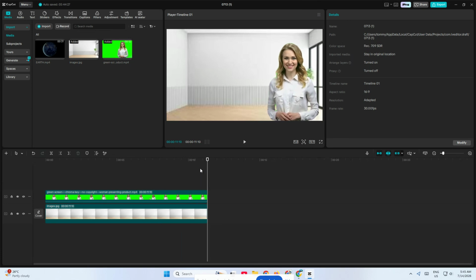And that's it. You now know how to add an overlay in CapCut for PC. Just import your main clip, place the overlay on the track above it, then resize and reposition it using the preview window or the right-hand controls. It's fast, easy, and one of the best ways to level up your videos.